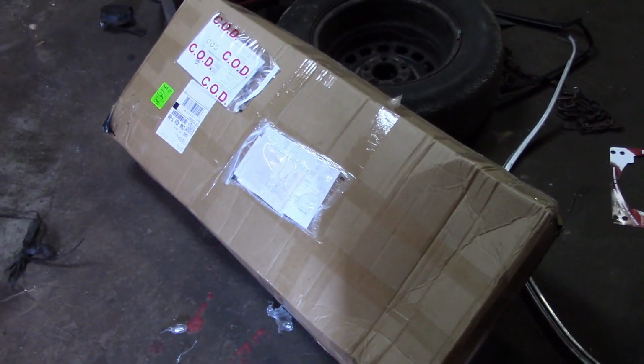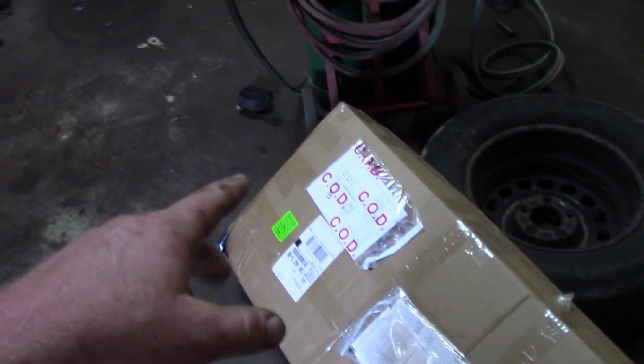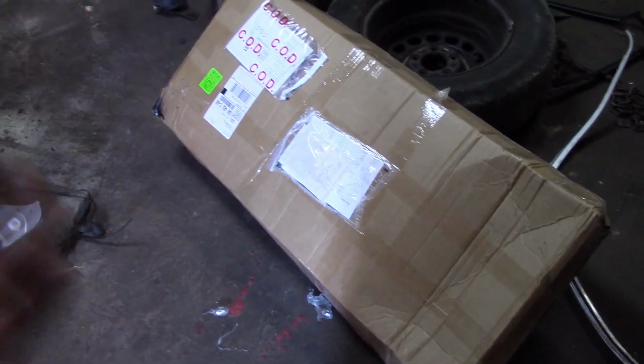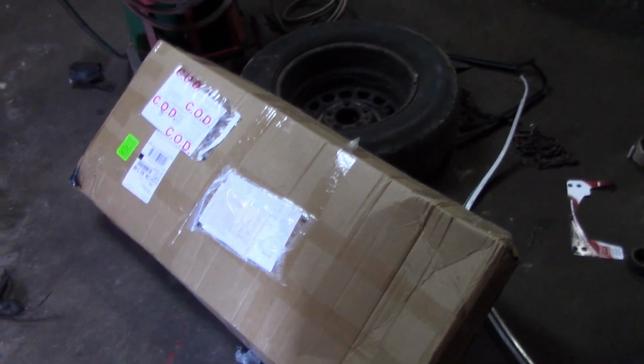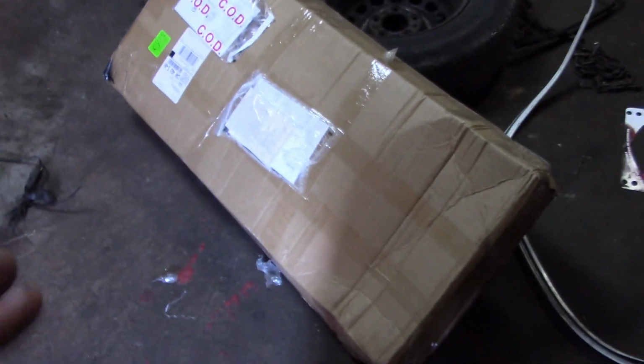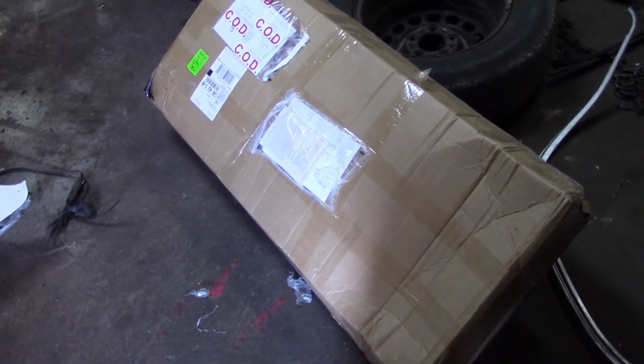And then, once it gets shipped to my door, you see all this COD? That's for duty and shipping and cross-border fees, which was another $117 Canadian. So basically, for one Camry header and one Lumina header, it was $500 for me. Now, the problem with that is that's only because I'm Canadian. Look at the sweat on me. It is so hot, but I'm really, really excited to see these headers.